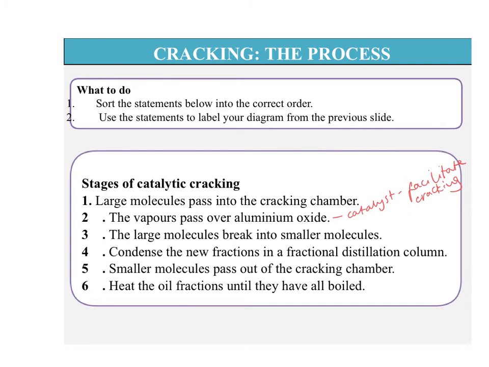So what that means is that they're going to become smaller and they can condense at a lower temperature. And that means that they're going to be able to be separated in their fractions depending on the temperature of the column. And we can keep heating our hydrocarbon source, our paraffin for example, until all of the fractions have been distilled and boiled away.